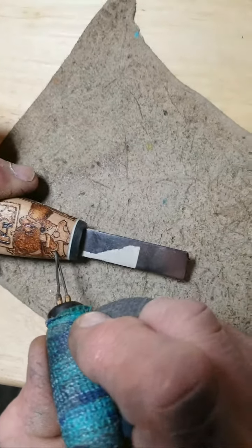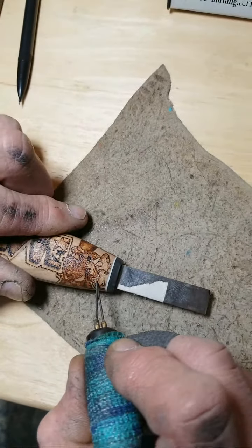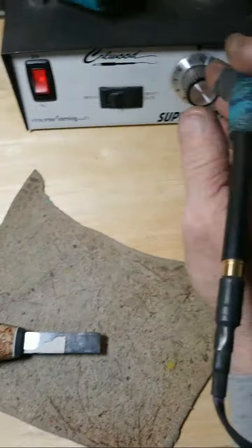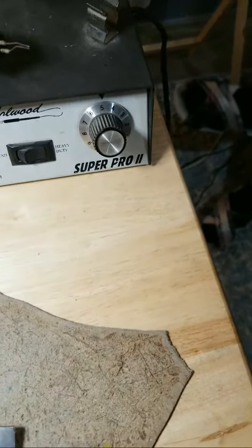And we start our little outline here, so I guess we'll outline this mushroom too. For that, I do turn it up because I do like to see a distinct line in there.